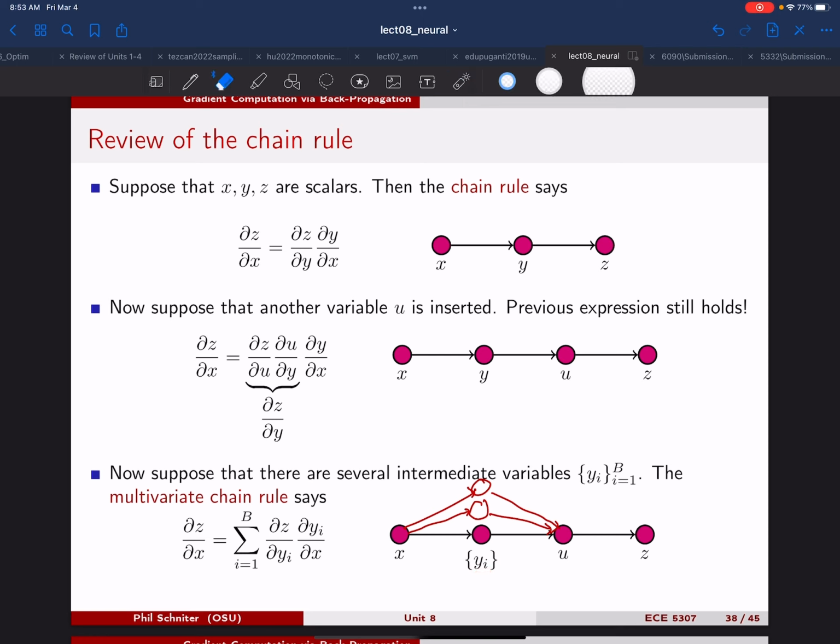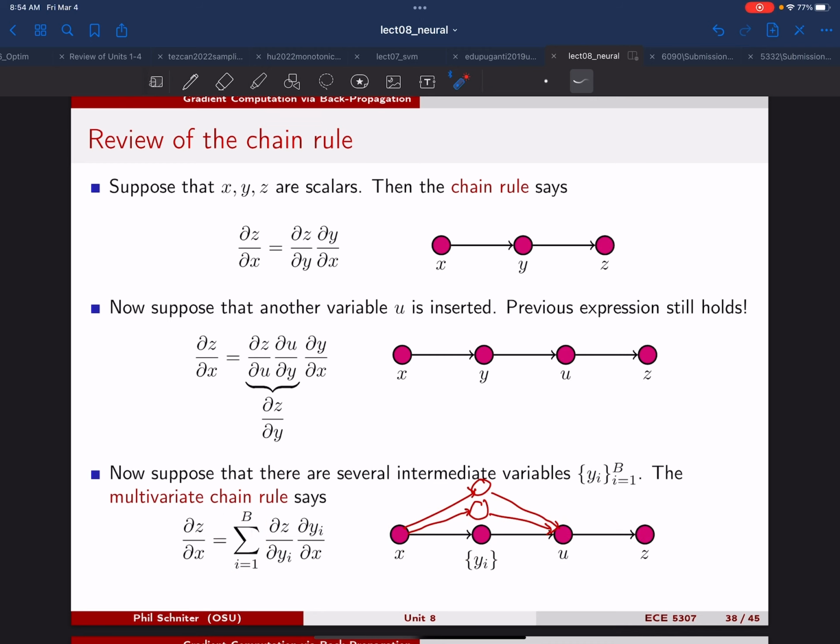Then, when I compute the chain rule, I have to worry about all the different paths through the network, and I do that with this summation. So here's where we use our multivariate chain rule. So for dz/dx, I'm going to do dz/dy, dy/dx for each of those different paths, and I'm going to add them together.